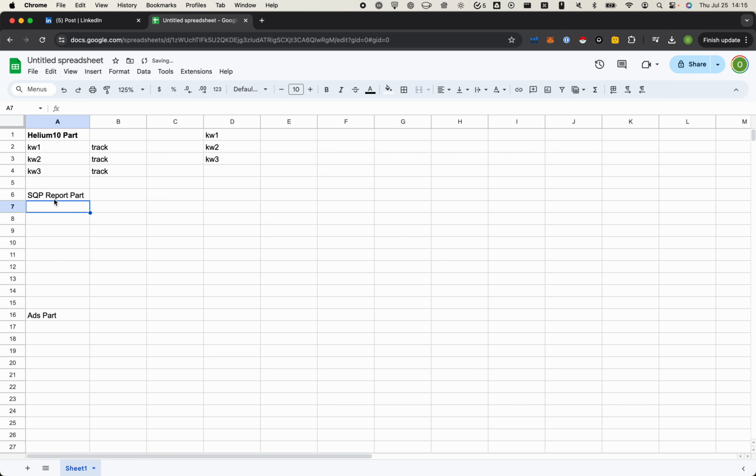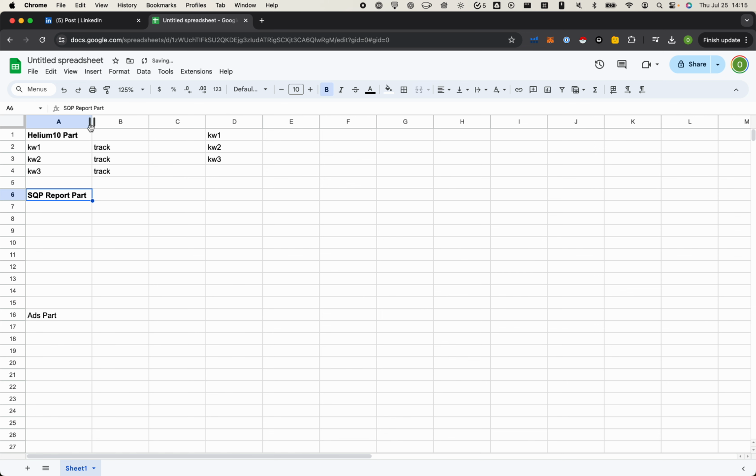So as you know, we have Search Query Performance Report on Amazon. This is also something super important, which I already have a couple of videos on. So we also want to have those keywords being tracked on SQPR, meaning that we want to see how our market share changes. Market share.